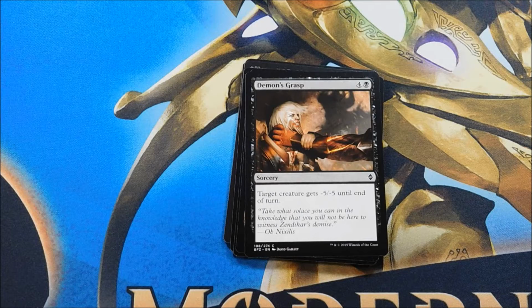Demon's Grasp is a sorcery for 4 and a black. Target creature gets -5/-5 until end of turn. As far as removal goes, this is powerful but not terribly efficient. 5 mana is about the going rate these days for unconditional removal, but there are going to be creatures around that this isn't going to kill outright.